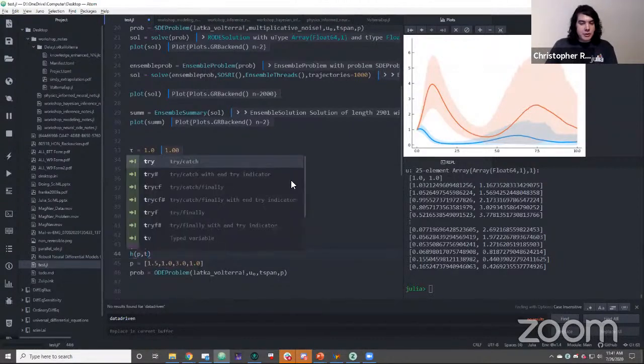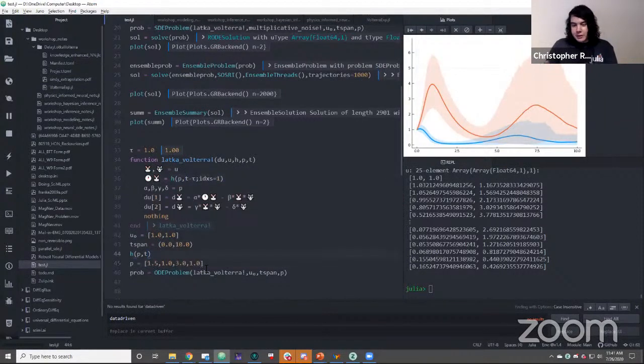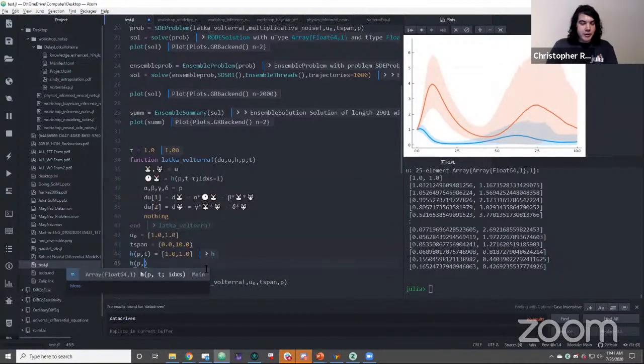So h of p, oh, sorry, I need to give parameters here. H of p, t. You can see that using something like Juno is very nice because it gave me this pop-up that told me it should be p, t. So h of p, t should be giving me what I want as my pre-initial condition. So in the past, I'm going to say that there was harmony and rabbits and wolves stayed at a constant value of 1.0 and 1.0. And for the specific dispatch I'm using, I'm going to need to define what happens when I have idxs equal to 1, and then just return 1.0.